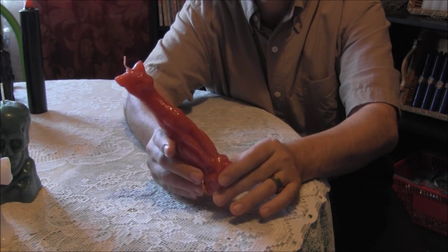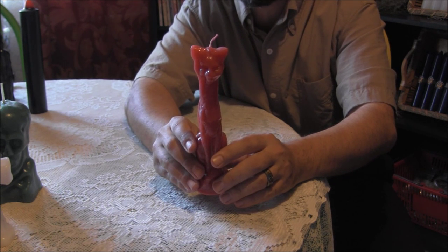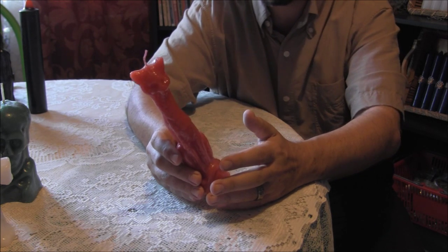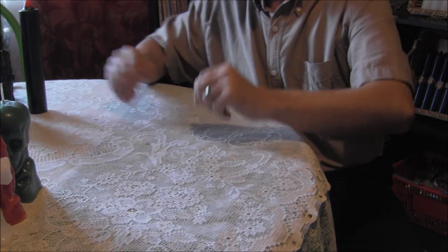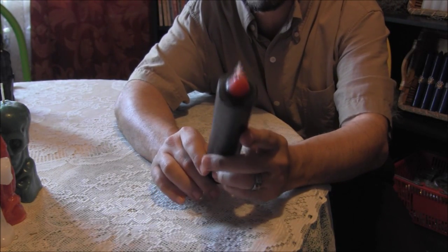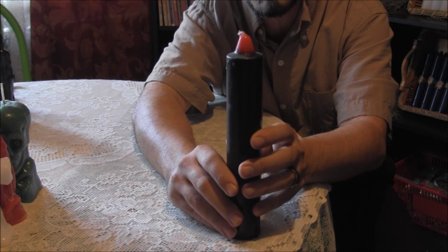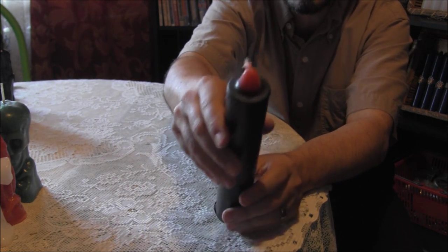Another candle we carry is cat candles, available in black, red, and green depending on the purpose. Cat candles are burned generally for good luck in different areas: red for love, black to remove negativity, and green to bring good luck for money. These are fairly common, though most people still don't know how to use them. We also have reversible jumbo tapers — red on the inside and black on the outside — which work on the same principle as a blockbuster or reversible candle, used to remove hexes, curses, or bad luck.